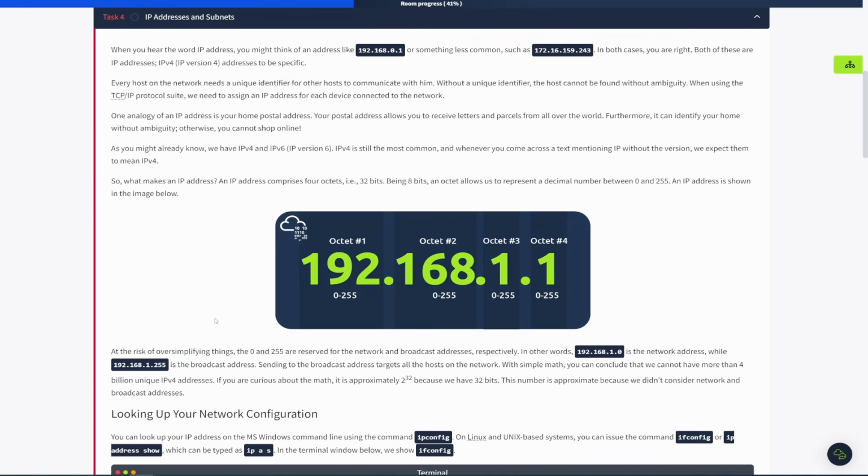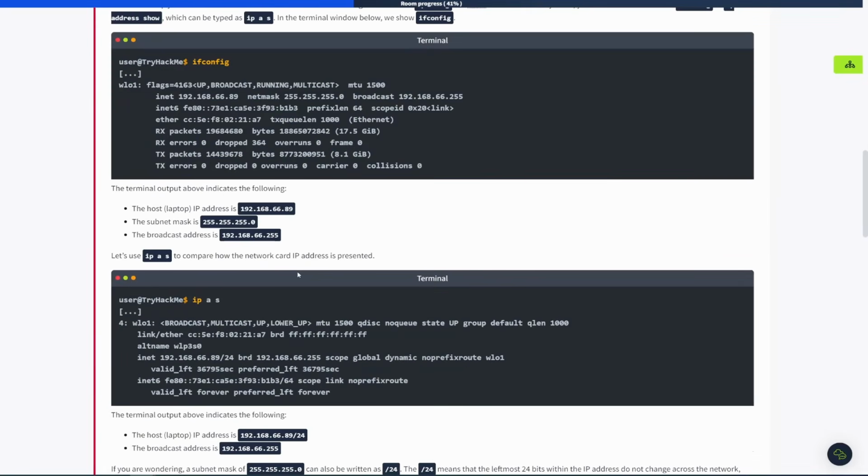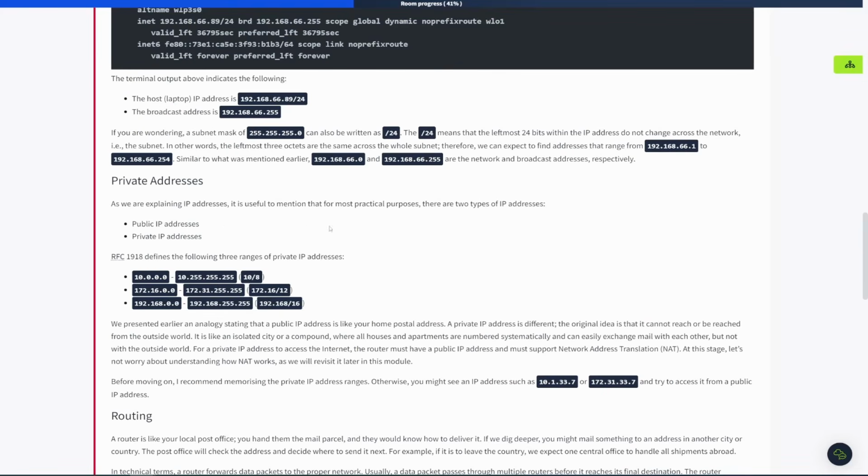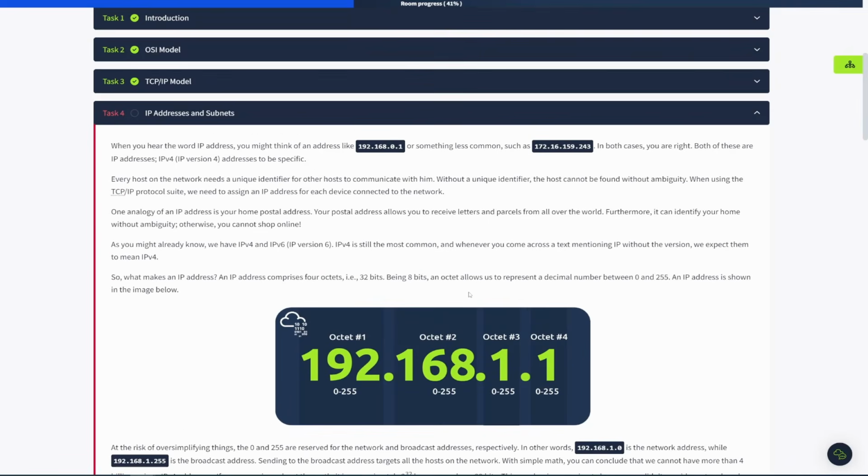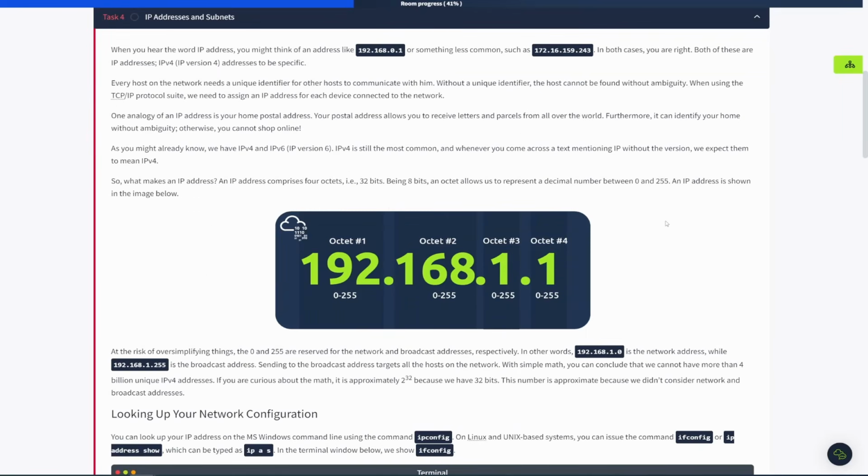inter-network. How would you say that? I'm not sure how you'd say that, but from one network to another, they're really important. Now, in addition to that, each device on a network has a unique IP address, but we'll get more into that when we talk about private and public IP addresses. So don't worry about that for now. For now, just think IP address, it's a unique identifier that helps something be found.